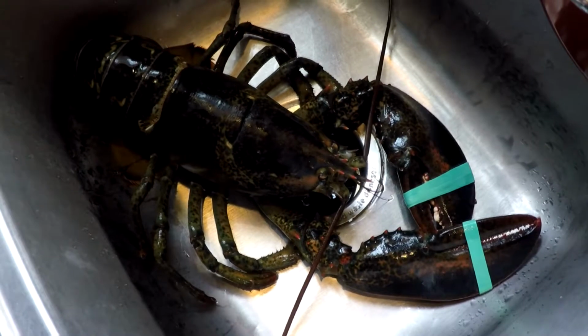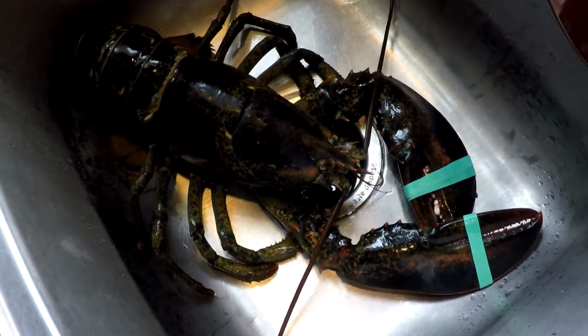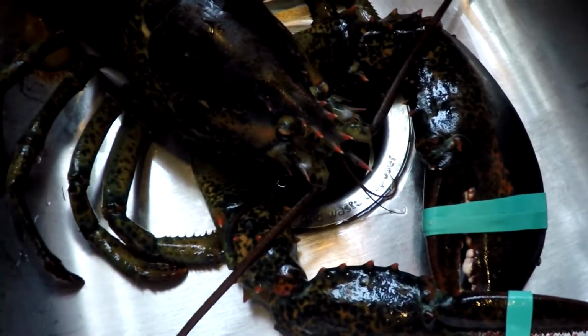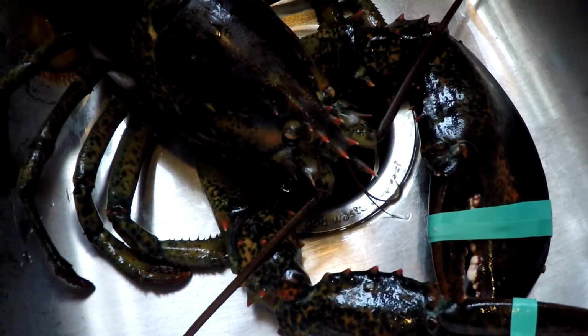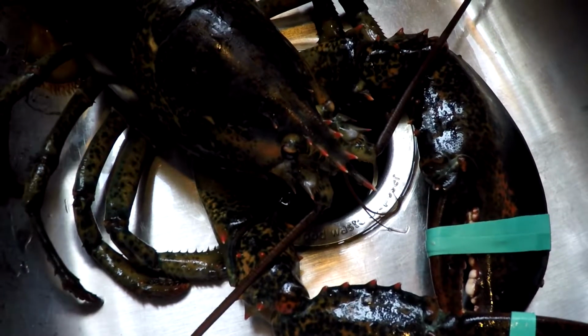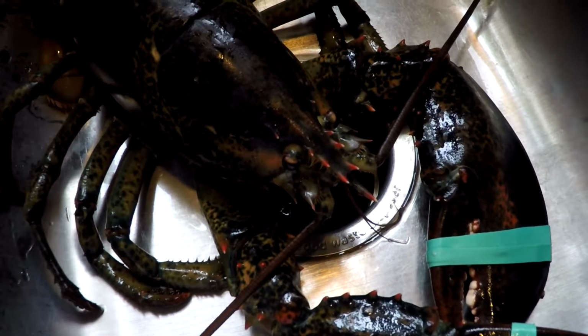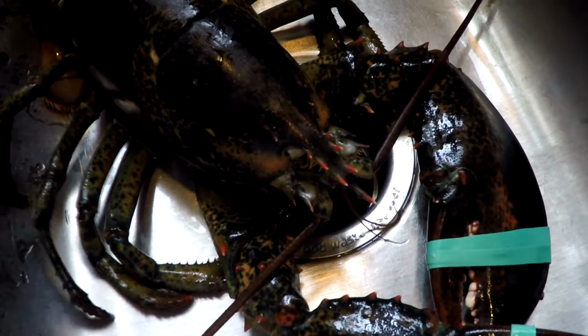So yeah, this little guy is going to make a very awesome meal tonight. I just wanted to do one thing though, and just wanted to say thank you, because you're going to make an excellent meal tonight, and I just want to let you know that I'm going to do my best to do good by you and make you delicious.